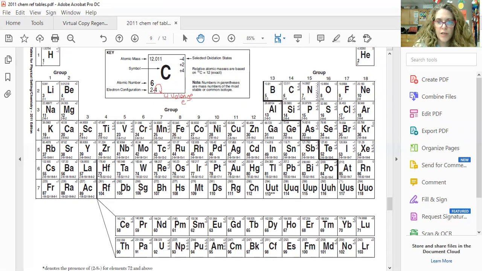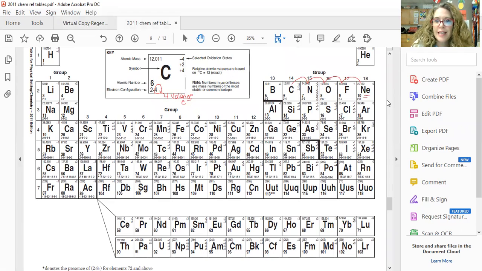And the number of valence electrons is going to determine how many bonds something makes, right? So carbon has 4 bonds. It needs 4 more electrons to attain a noble gas electron configuration, so it needs to make 4 bonds. I like to think of the periodic table like a little bit of a game board. So carbon, I have to go 1, 2, 3, 4 hops, so it makes 4 bonds.